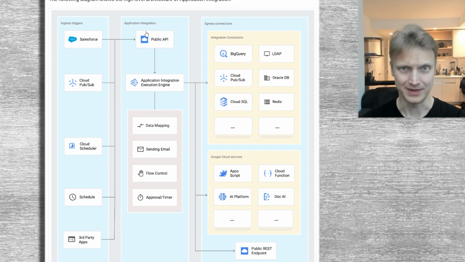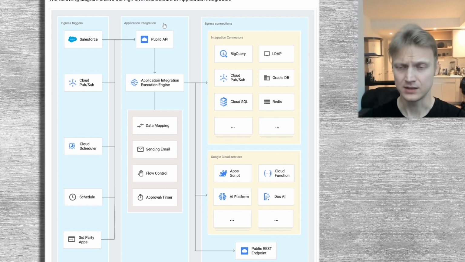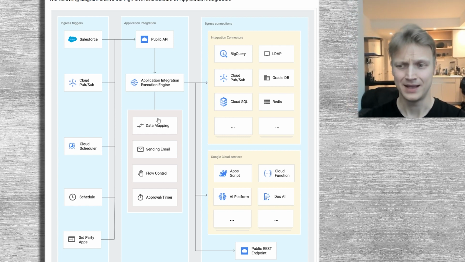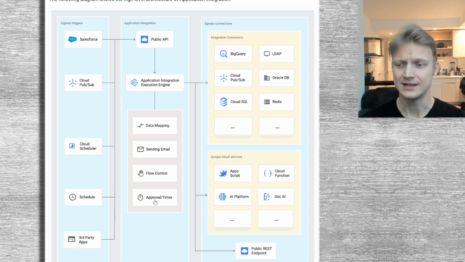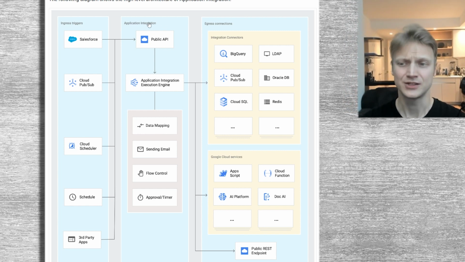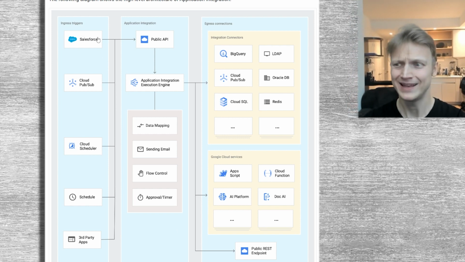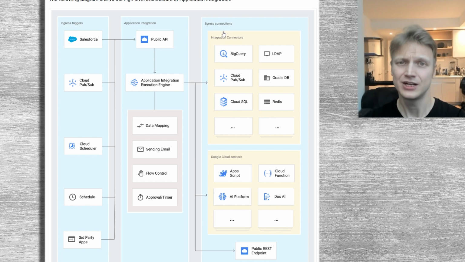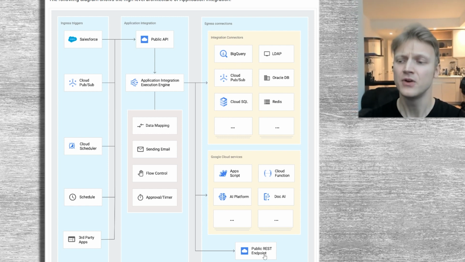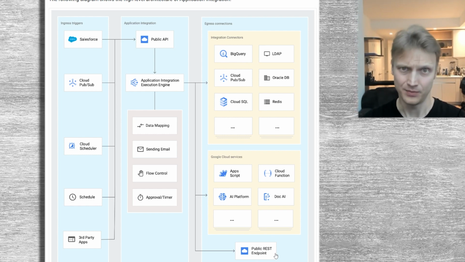Application integration remains a central one, and that's where your logic is going to be. It's also going to consist of some flow control elements, some data transformation logic, and some probably time-related and approval events. Other things are external to this block, such as triggers, that's where the flow is going to be initiated, and some connections. Most connections are to Google services, but there are a few available that you can build on top of to connect to third parties, such as REST endpoint, for instance.